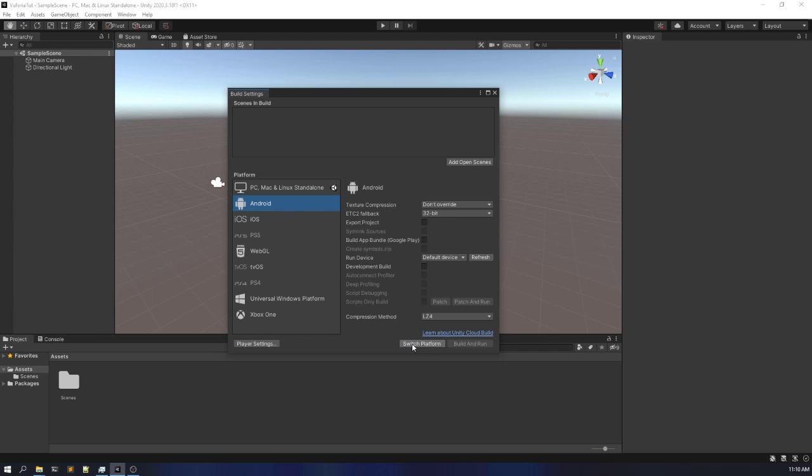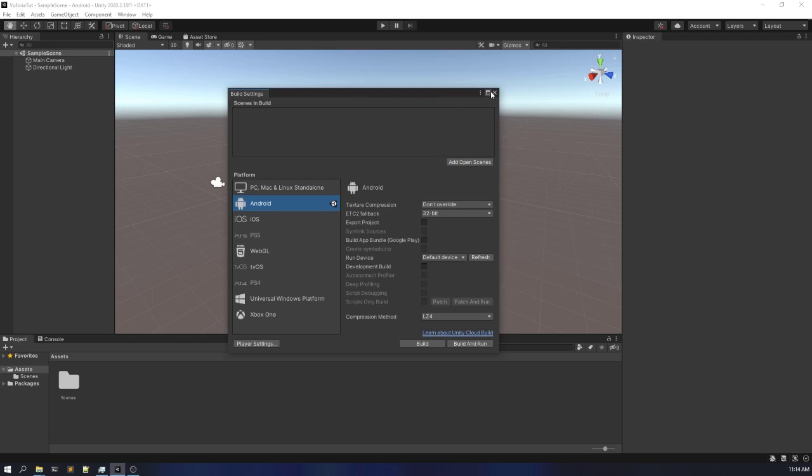It's simple as that. It would give the power to Unity to develop for Android. So just click on switch platform and it would start doing its work. After it gets switched, I will return back with the next section. So now our platform has been converted to Android, or you could say shifted to Android.